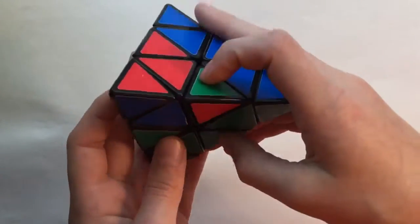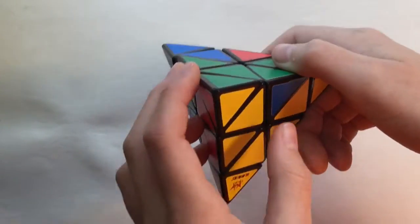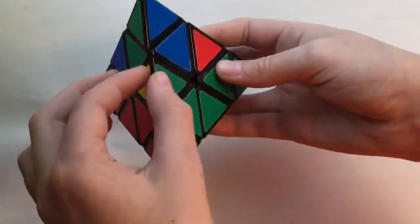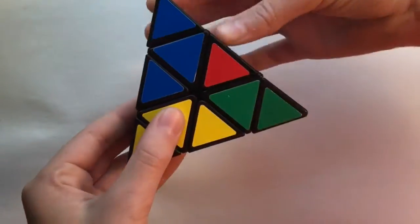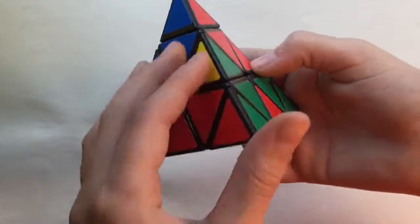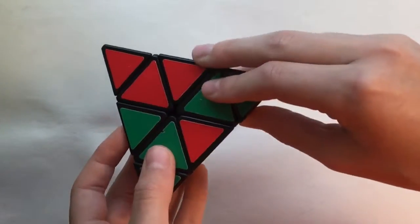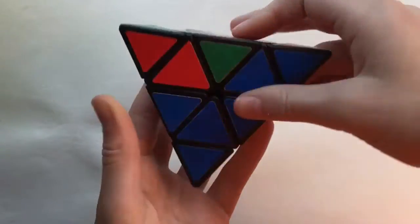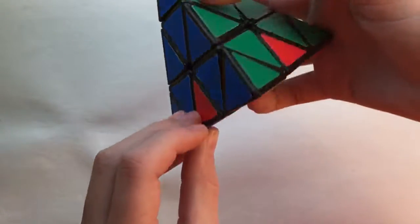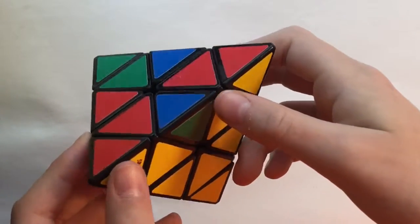And then we want to find the green side, which is to the left of the blue. So since it's to the left, we want to do the left algorithm, and don't worry about this piece either, we will fix it. But what you want to do is bring the left side up, top side to the right, and the left side back down, and you can see this piece is right where it was before. So now we would just do the normal algorithm. It's on the left, so bring the right side up, top side over, right side down. I like to think of it as up, over, down. Just makes it easier for me. So that is case number 1 for the first layer. And a quick little side note before I move on to the next case.